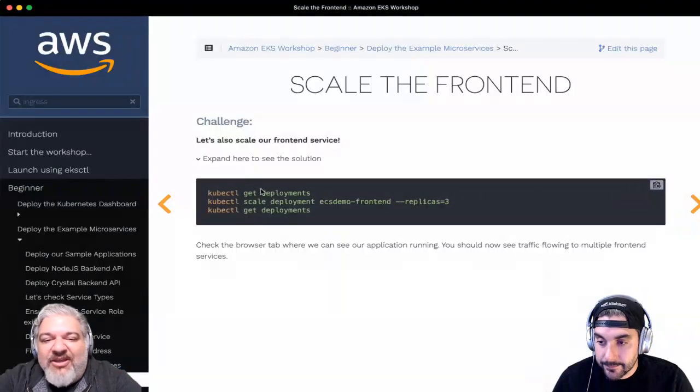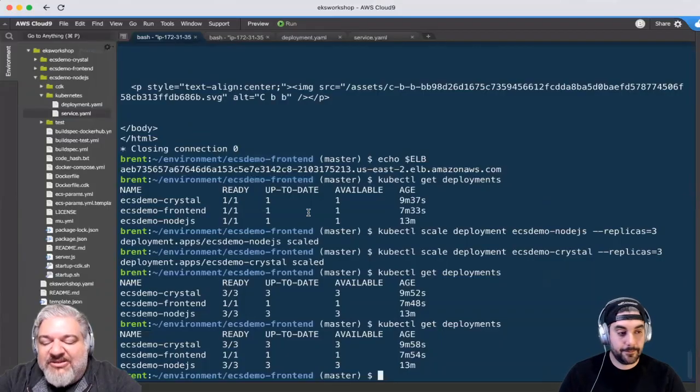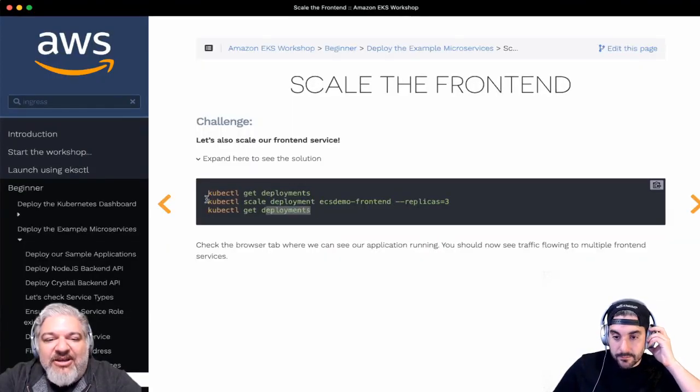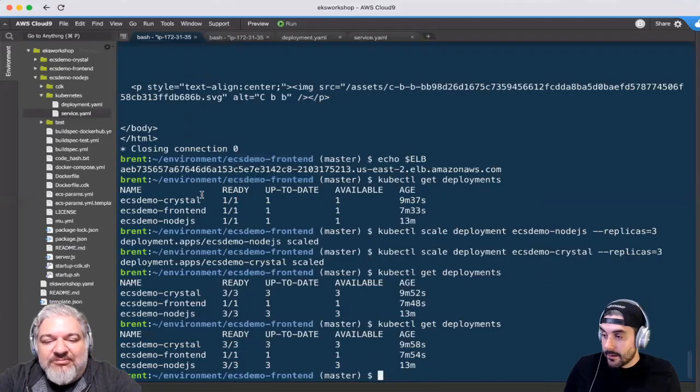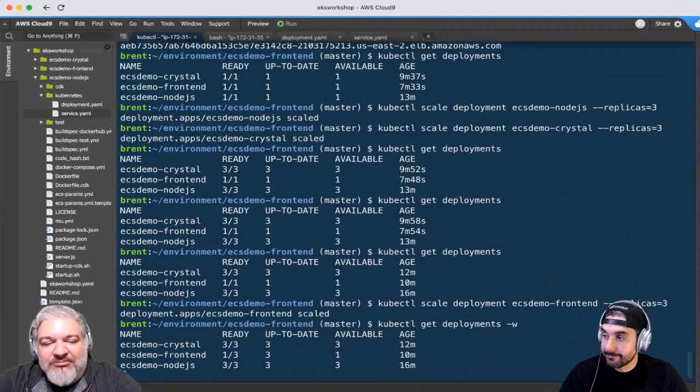Okay, so we're going to scale our front end service now. We'll do the same thing, get deployments to see a before, then we'll scale it up to 3, and then we'll do a get deployments to see an after. And actually, I'm going to add on a -w there. So you see right now 1 of 3, and only one available.